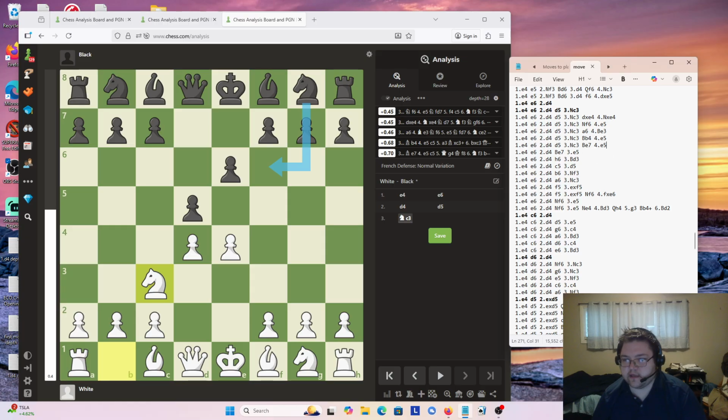So I did this for d4, d5, knight c3. These are all the top 5 options for black to play against knight c3, and then I put the best moves against every one of those moves. So I've added that to the list of openings to learn. And this notepad document is moves that I'm going to play as white. I also have a document of moves that I'm going to play as black, and I have to do the same thing for that as I'm doing here.